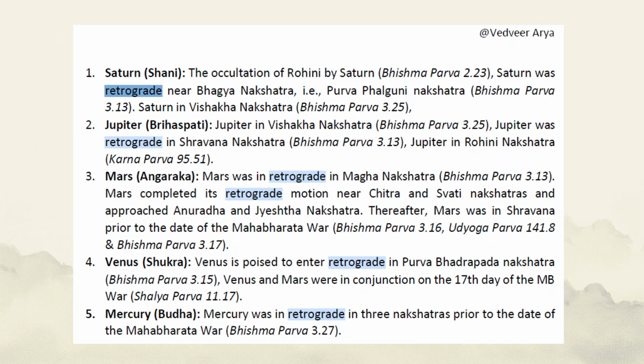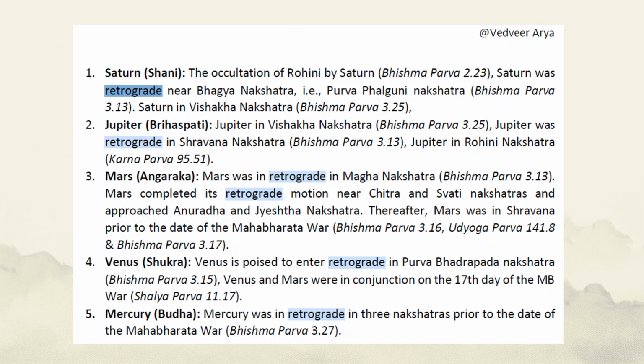Then he says, and so Swati Nakshatras, and approach Anuradha and Jeshta Nakshatra. Not true. Do you know what actually the shlok says? The shlok comes in a completely different parva. It comes into Udyoga parva. The Mars going retrograde near Chitra Swati comes in the Bhishma parva. Mars going not retrograde but Mars going Vakra, okay, near Jeshta Anuradha occurs in the Udyog Parva.